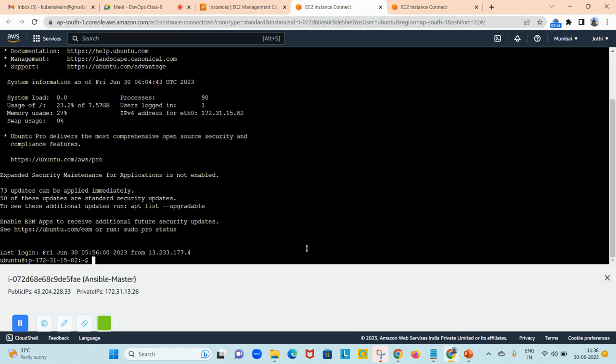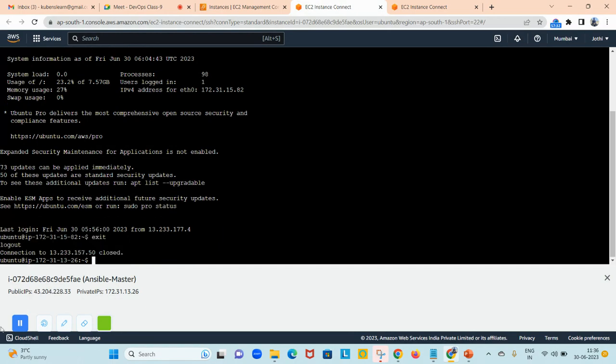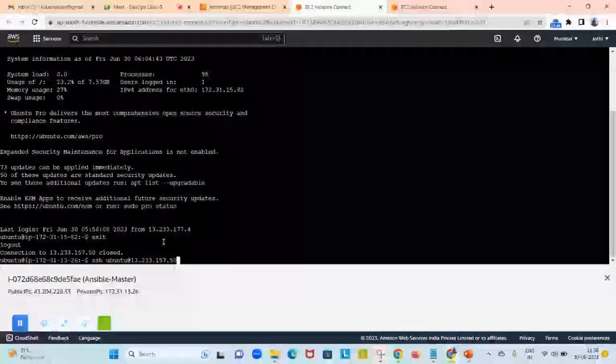In this case we are using the Ubuntu user for Ansible. So Ansible will be using the Ubuntu user to implement all the changes that you want Ansible to make in the slave nodes. Got it? That is why if I exit now, it will go back to the original machine. Now this is our master. It says logged out, connection to this IP address is closed. So again, if you want to SSH to the server, you should say ssh ubuntu@ and give the IP.